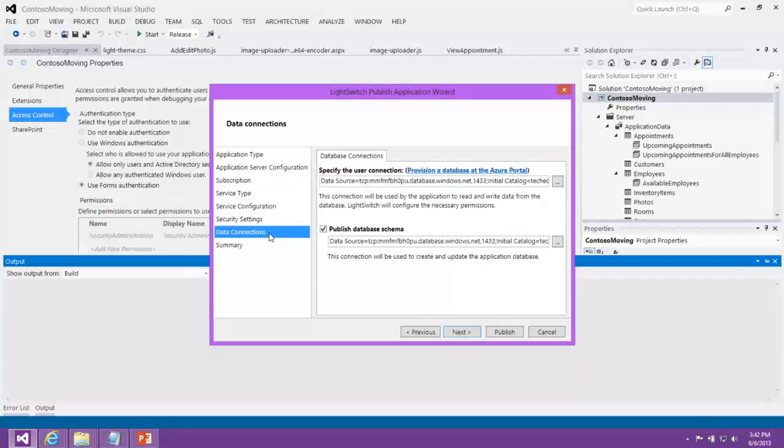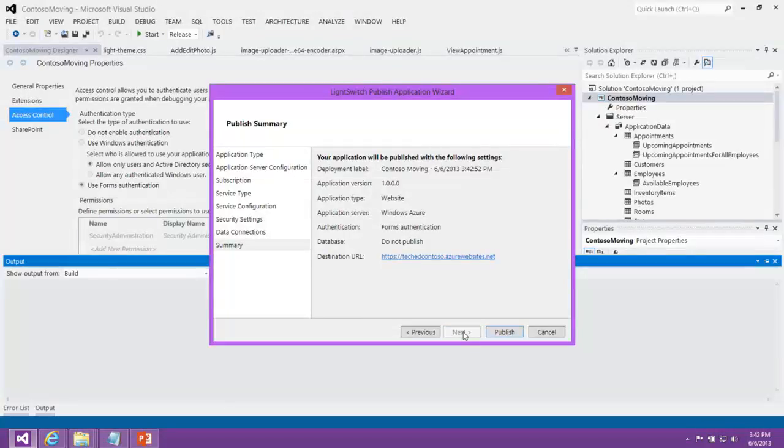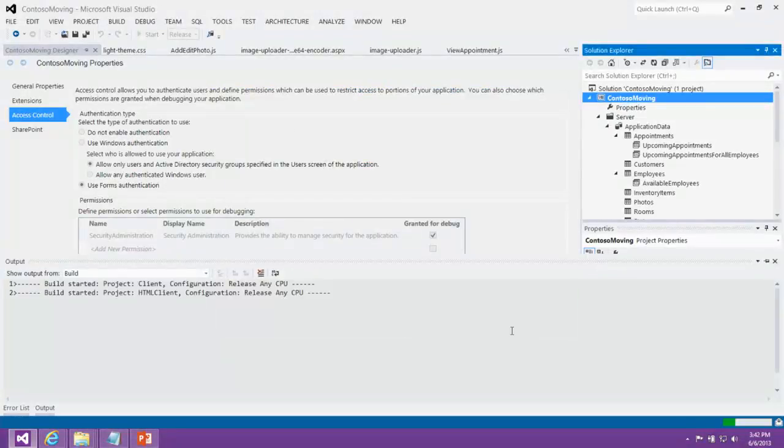Finally, the data connections. It asks, okay, what's this connection string for publish? That's the admin. And what is the user connection string? So these connection strings would probably have different passwords on them. Now, I'm not going to publish the schema for this example only because I won't have any data to show you. So I already have published a database. So instead of this catalog being this TechEd blah blah blah, we're just going to call this Contoso movie underscore database. All right. Okay, so I already have a database published, that's all. So let's go ahead and publish this guy.